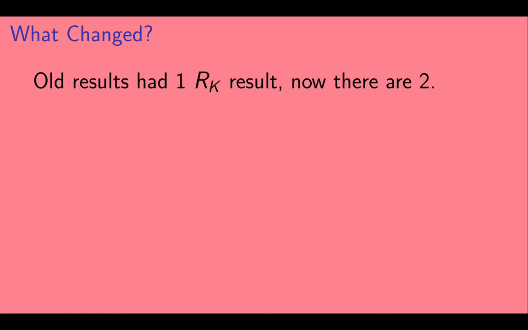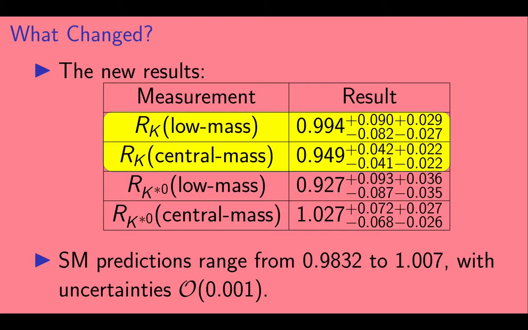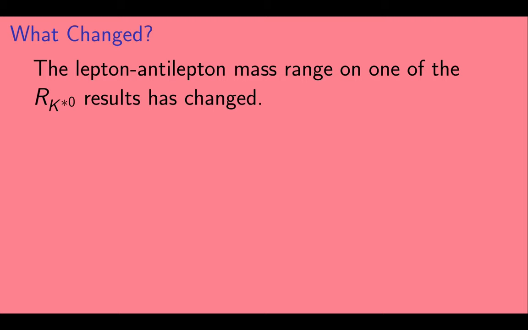As we noted in the old results, there was one result for RK, and now there are two. So before, we just had this result, and now we have these two results. Okay, so why is that? The new result uses two sets of data, depending on the mass of the lepton-antilepton pair. One result looks at low masses between about 0.3 and 1.05 GeV. The other uses a higher mass range, between 1.05 and 2.45 GeV. In the old result, they only considered the latter mass range. So one result from LHCb is completely new.